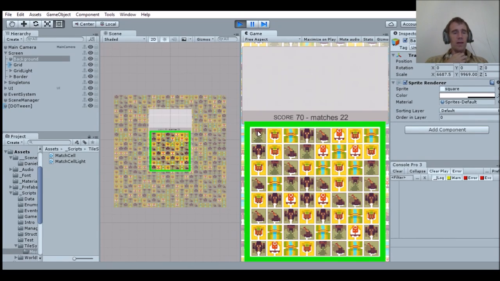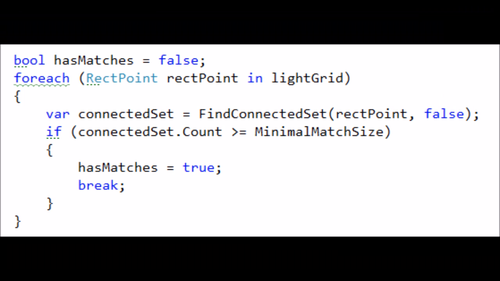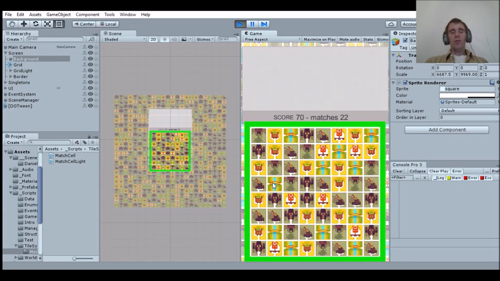What I did, in fact, is instantiate a new notional grid, 8 by 8, which is always updated when you swipe, and you compute whether there are matches in this other grid. If there are matches, when the user leaves, you actually change the real grid to the swipe action that the user did.